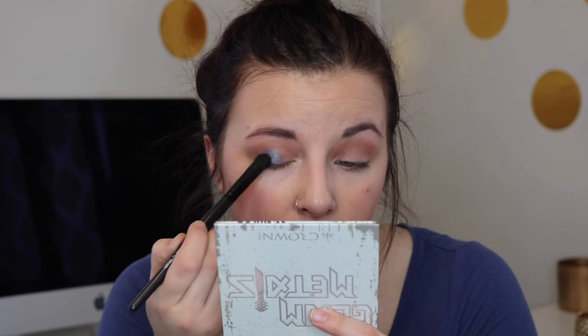So what I'm going for is kind of like a spot highlight halo eye sort of thing. That is so pretty. So the other side is dry, so let's just see how it goes on dry. It's still really pretty, it just doesn't have that same intensity, and let's see how it applies with a finger. Sometimes that is honestly the best way to apply eyeshadows, which, yeah, I mean, that just goes on really pretty too. I will say this mirror definitely makes it hard.